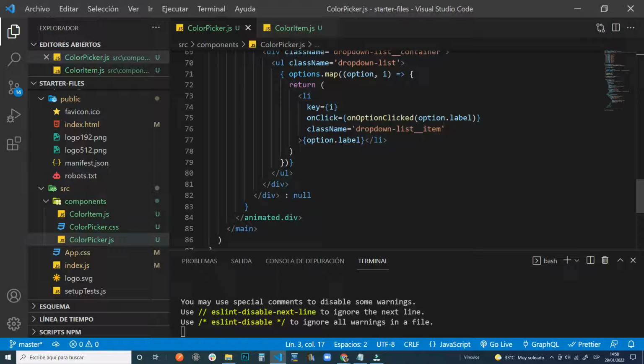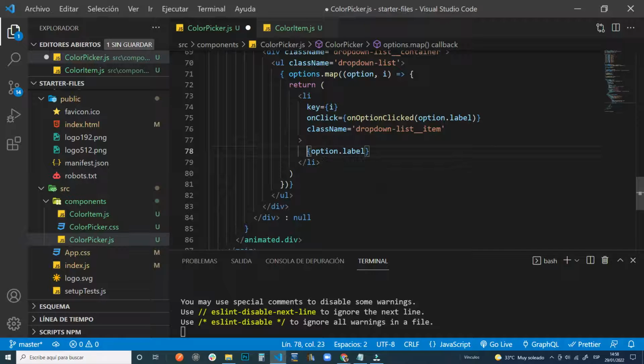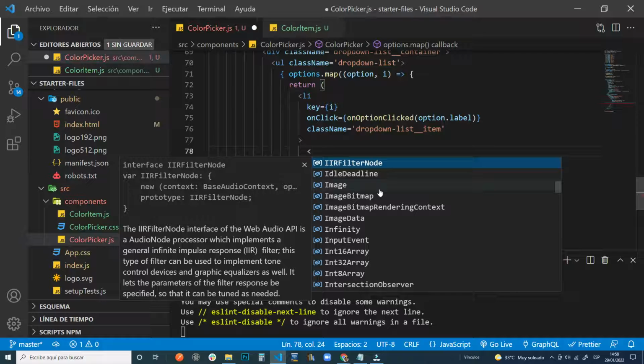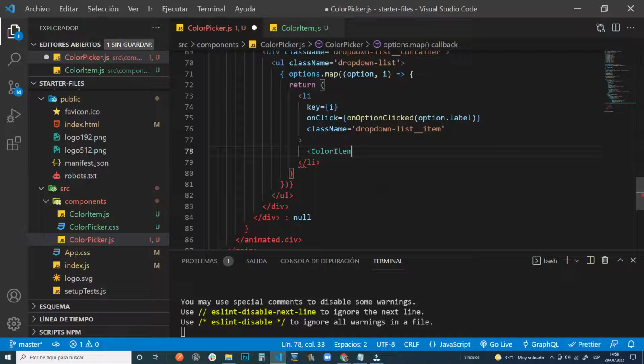And we want to use it inside of the li, right? We want to use it here, but we should provide some props to that. So let's just open this like so, and we want to pass it here. So ColorItem, we need to pass some props.